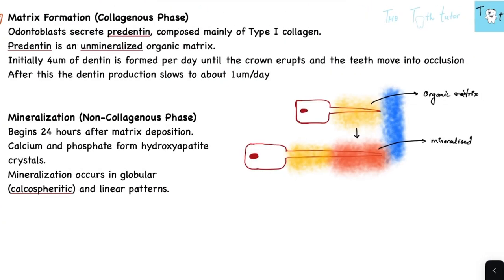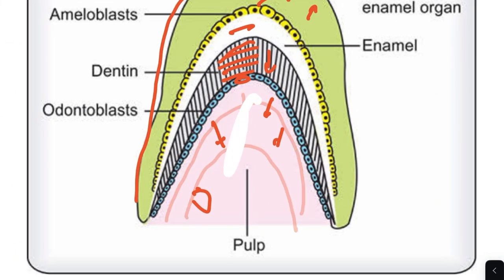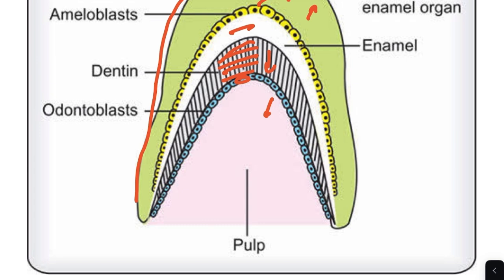Now the second step, I told you, is matrix formation. So as it is going, the first layer of dentin will lay over here. If I talk about the next layer, first it will lay an organic matrix over here. Okay, so that won't have any minerals. It will have a really small amount of minerals. Okay, and this will be like the gravy.